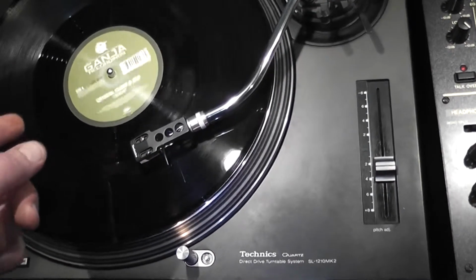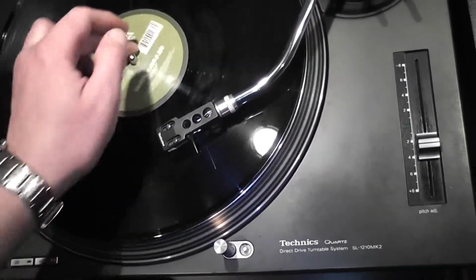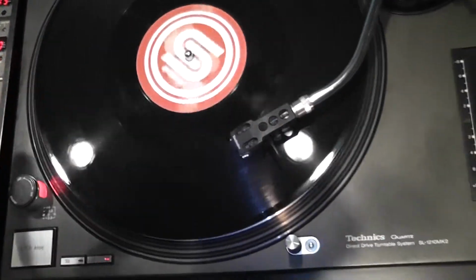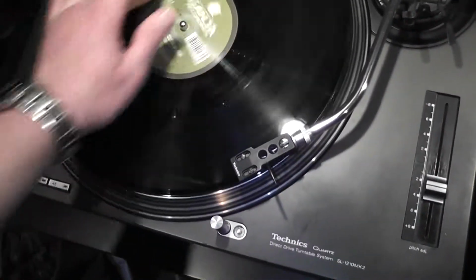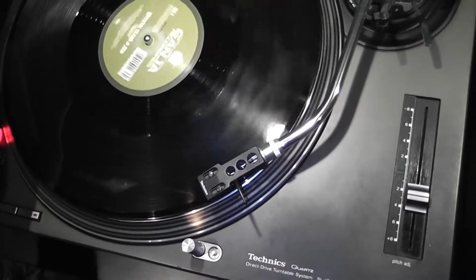That tune. It's starting to go off time, I can hear it big time. Back in the mix again. You have to put it back up again. Hammer.